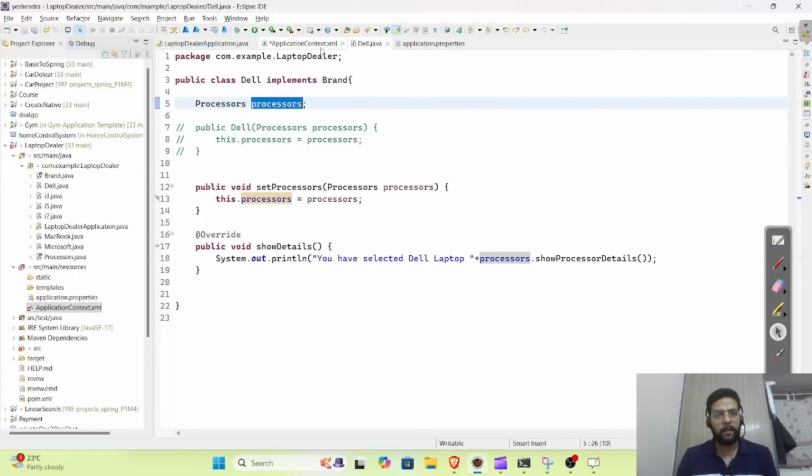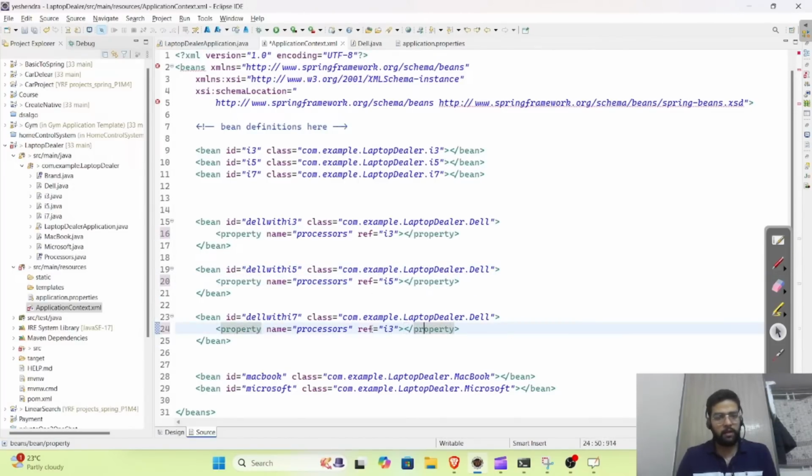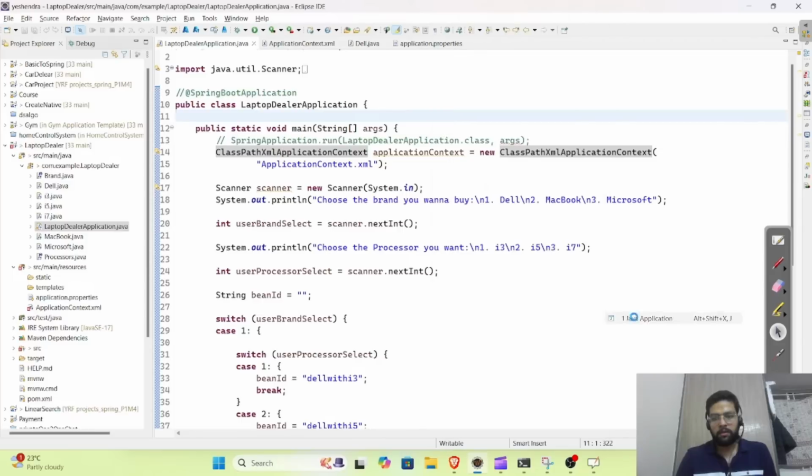And then the reference, the reference class. So I want to inject i3. Same thing, I want to inject i5. And then I want to inject the i7 processor. Done. Now let me go there and run the application.